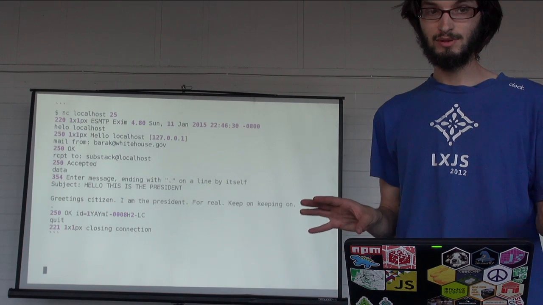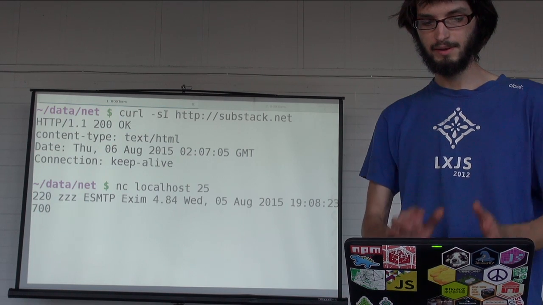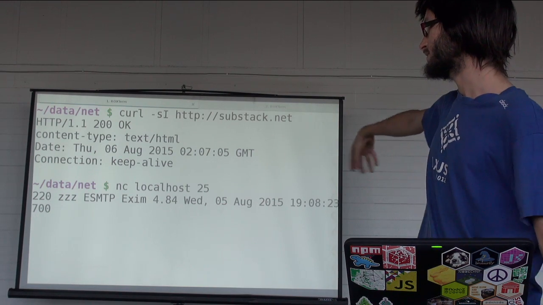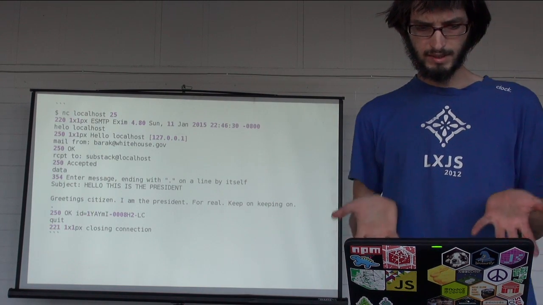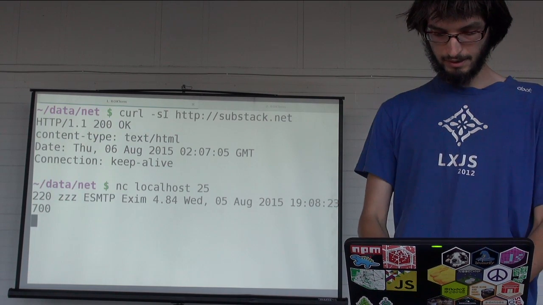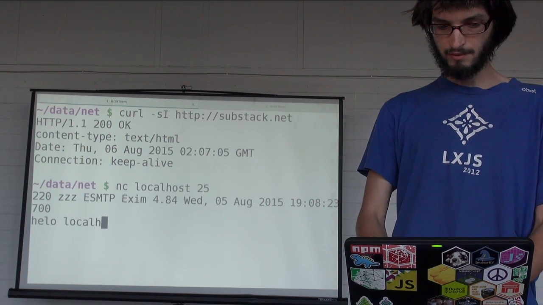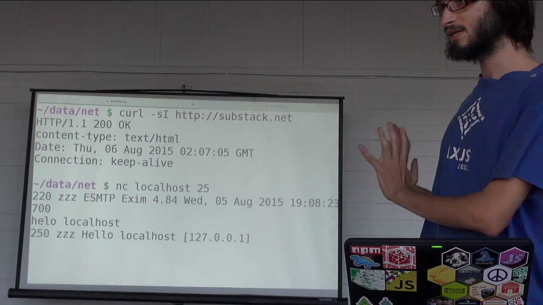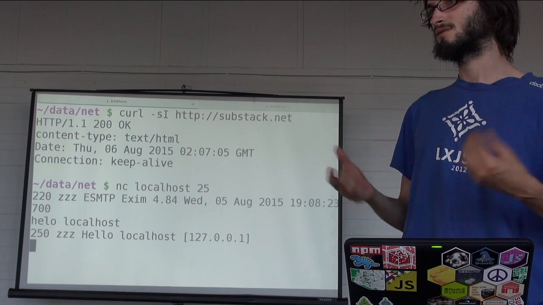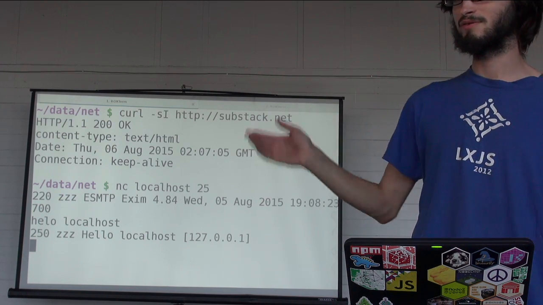But so if you connect to an email server, like if I connect to my localhost, I think I'm running Exim. There we go, yeah. On port 25, I see this message, 220 and whatever, and then it's a line and the date. Now I can run some commands. SMTP is another text-based protocol, and the first thing you have to do when you have an SMTP connection is you say hello and then the name of the server. So you could literally connect to Gmail right now if you knew what its email host is, which is not difficult to find. Then you could send yourself an email from like barack@whitehouse.gov or whatever you like.